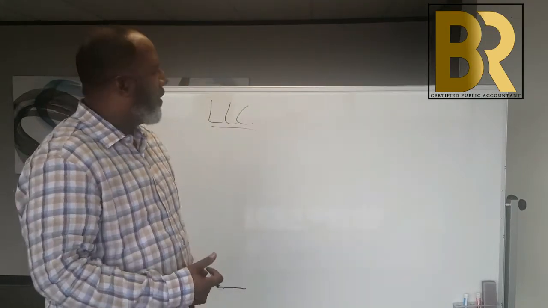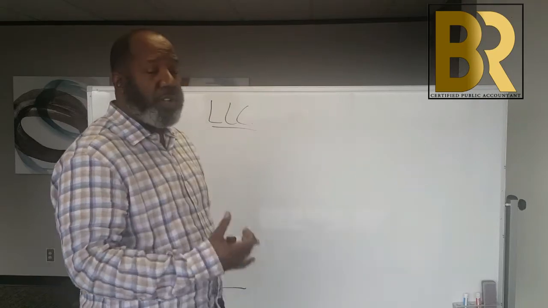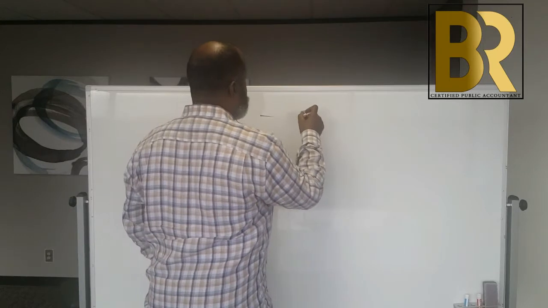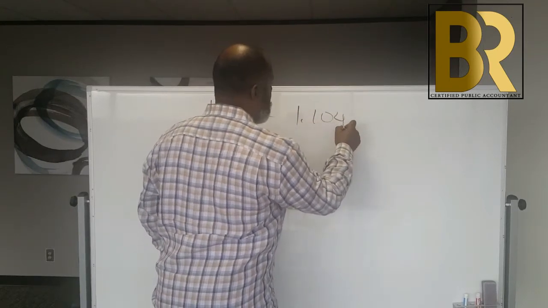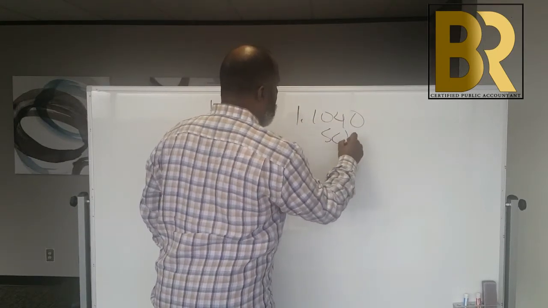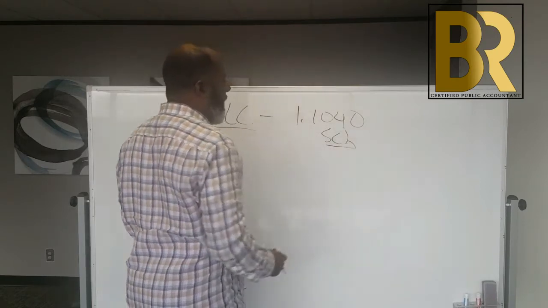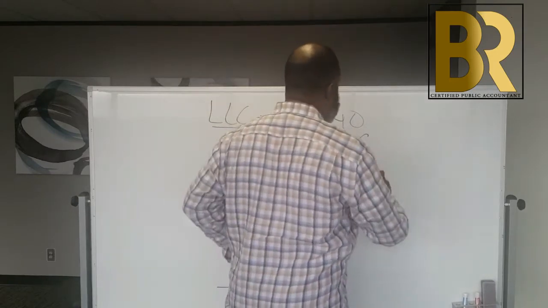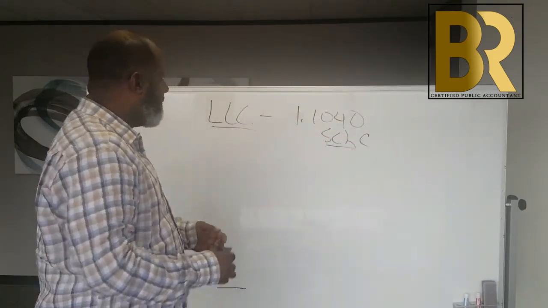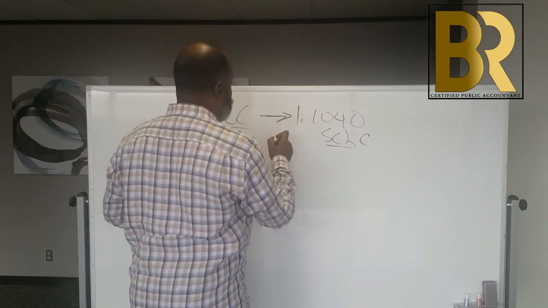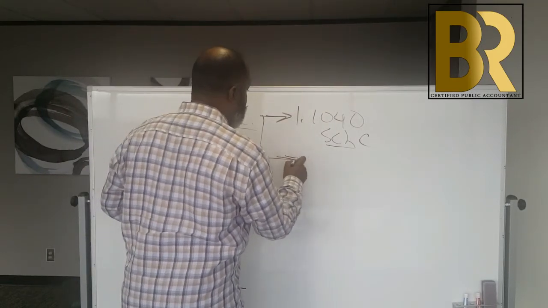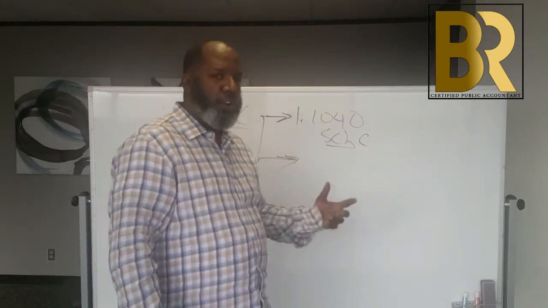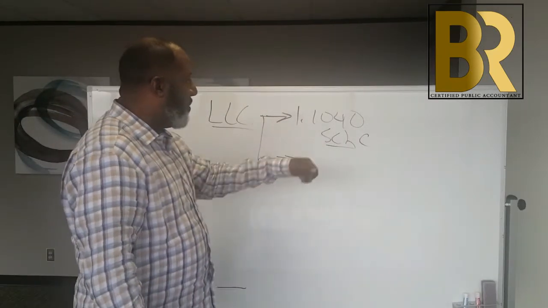The first one, automatically, if you're a single member, meaning you're the only owner in the LLC, you default to what's called the 1040, which is on your personal return, and you will do an income and loss statement, a profit and loss statement, on the Schedule C. All right? So this is the first one. By default, if you're a single member LLC, you will prepare a Schedule C that will be filed on your personal return, the 1040.